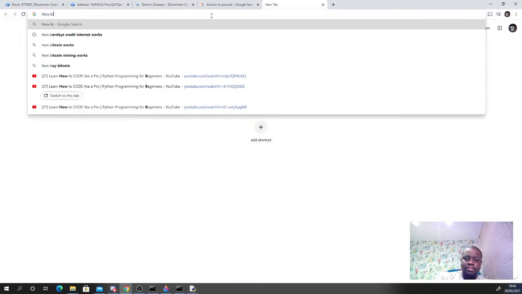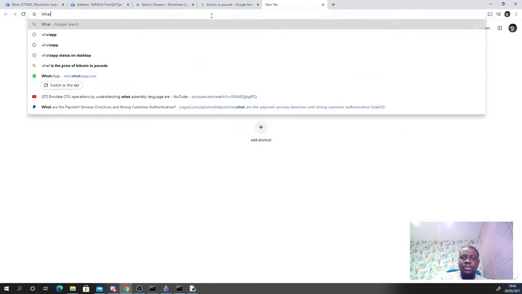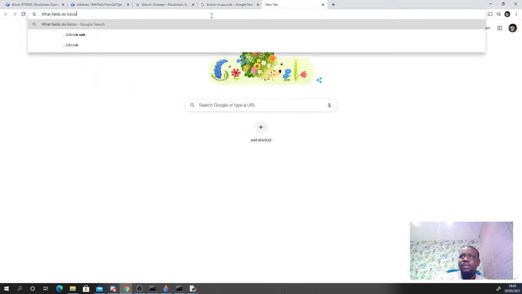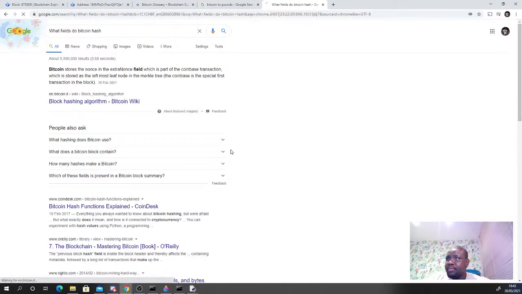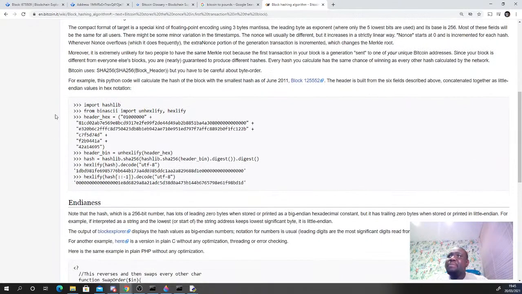How does Bitcoin hash? What values, what fields does Bitcoin hash? So if you go here, you can see anybody who wants to describe Bitcoin is actually using a programming language. They came here and they used a programming language. If you're familiar with this, I actually brought this programming language out. I use this in a library. So how does Bitcoin know what value to hash?